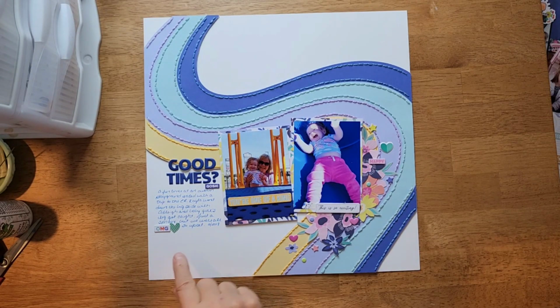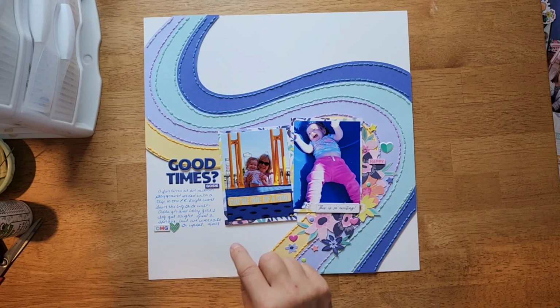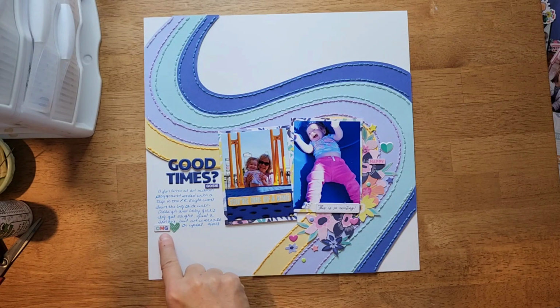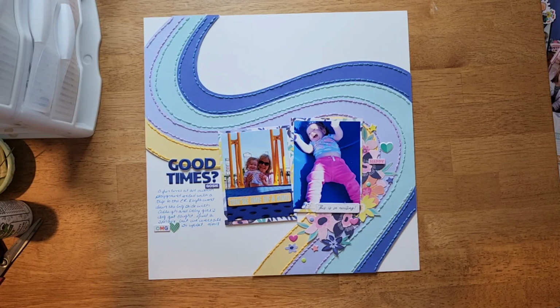And as I was writing my journaling, I misspelled "upset" because I said we were all so upset, and I put UPET or USET. I forgot the P or the S, and I'm like, oh my gosh. And I was journaling right on my background paper. So I just took a little OMG chipboard piece and a little heart and covered it up, and then I went back and added this "gosh" here. So that completes my layout.